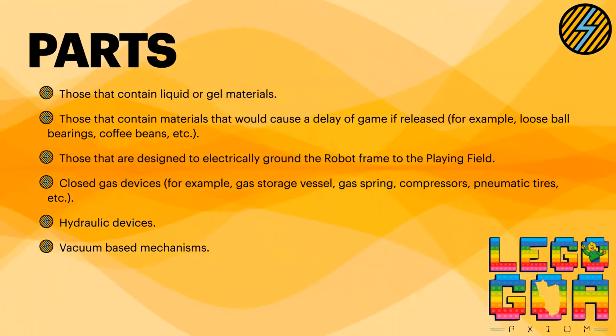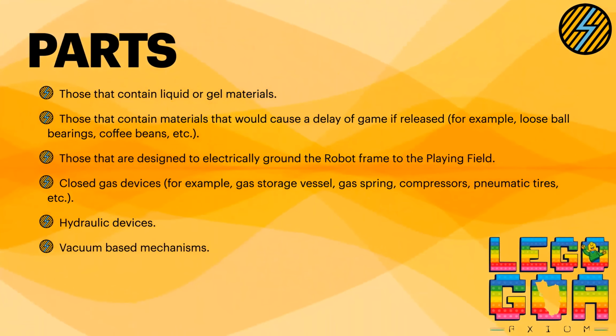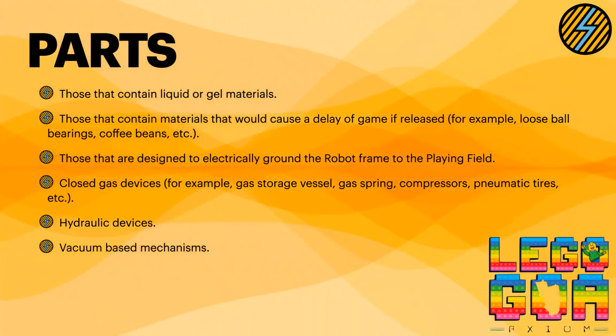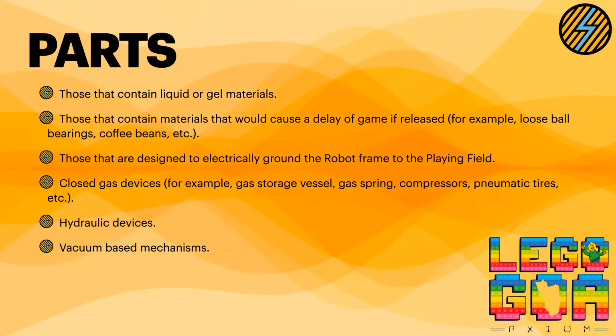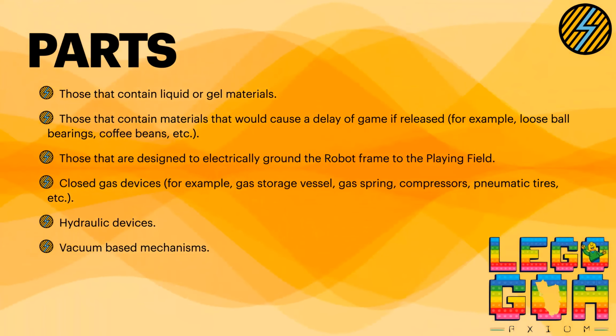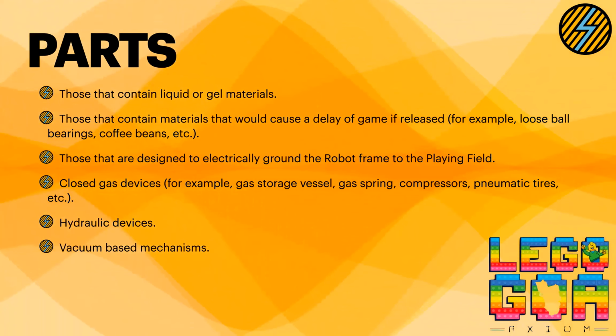More restrictions are that those which contain liquid or gel materials can't be used. You can't have any liquids, you can't throw water. It's like airplane travel. Also materials which cause a delay of game if released. So you can't have a lot of beads in your robot. If released, they would spread everywhere. That's not right.